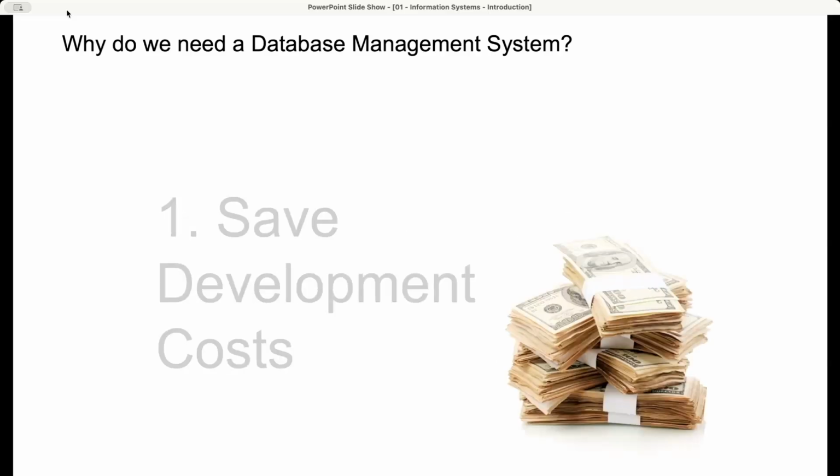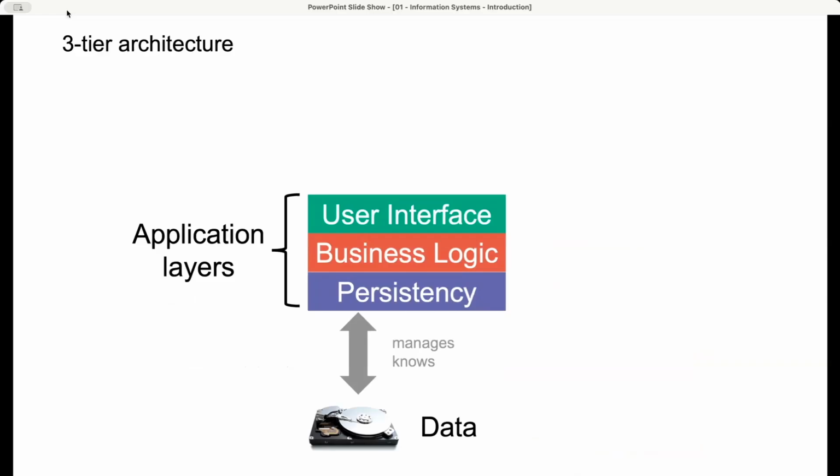And finally, that saves you a lot of development costs, right, as a company. Instead of just building something yourself, you can just use an existing piece of software. The big companies, probably they will take Oracle, IBM, Microsoft, the big three, maybe SAP. But there's also free and open source software available, like PostgreSQL is free, MySQL is free, so there's plenty out there that are free. That really saves you costs, especially if you're a startup or you try to found something, then that really helps to have all of this available.